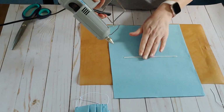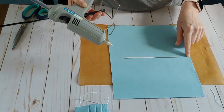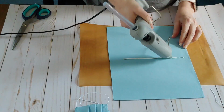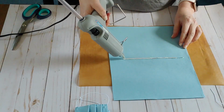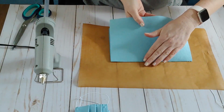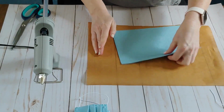Alright, and then once you get that down, you can just put a bead across the top, and I want to leave the sides open though because we're going to be putting elastic in there later. So you just do a quick little line across the top. It doesn't have to be much at all. Less is more. And then fold this over and give it a press.